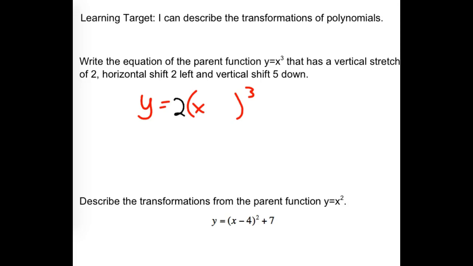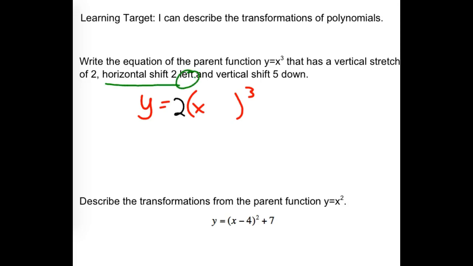What kind of number would be a vertical compression? Well, be careful of saying fractions. It has to be a fraction less than 1, right? Like a 1/2, 2/3, things like that. You can't just say it has to be a fraction because I could put 5/2 in the front, and that's a stretch, okay?